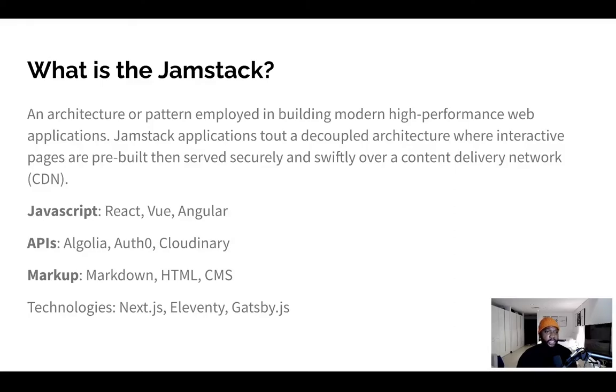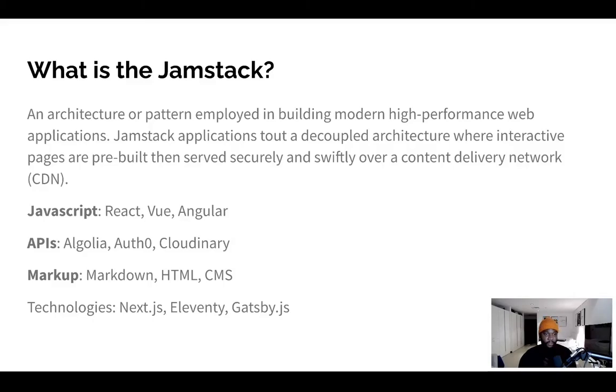So the Jamstack is simply an architecture or a pattern that's employed in building modern high-performance applications. And a critical part of Jamstack applications is the decoupled architecture and the interactivity that's baked in with APIs. And these apps, like I said, are pre-built and served over a CDN.